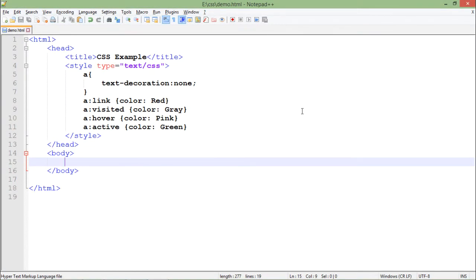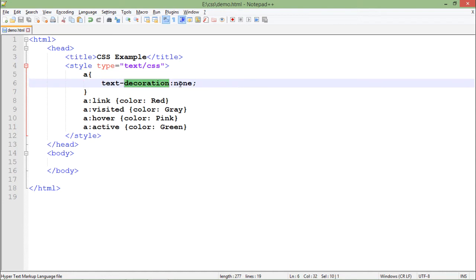Alright, so for decorating the hyperlink, that is the anchor tag, what I have done is, I have taken the style tag over the head section of HTML, and there I put first of all the anchor tag, the named selector for the style. For all the anchor tags, text decoration is none. As we know, by default the hyperlinks have the underline, but I don't want an underline with any hyperlink, so I made it none.